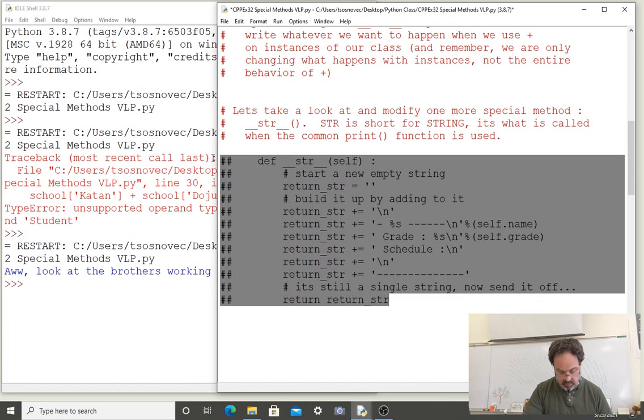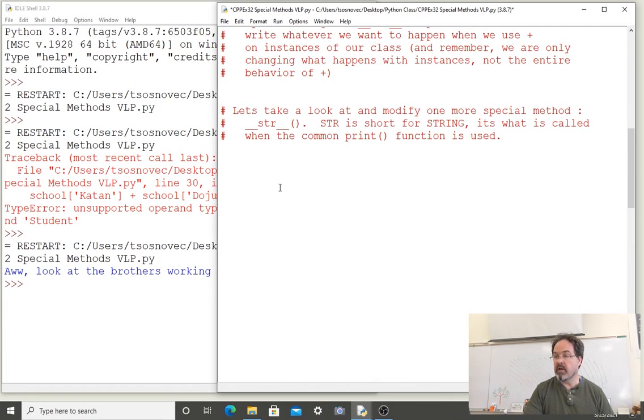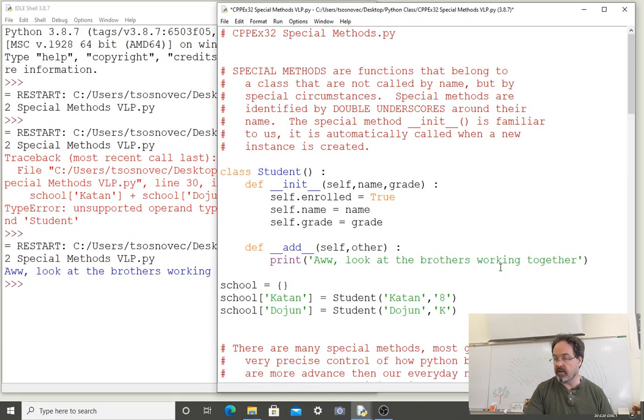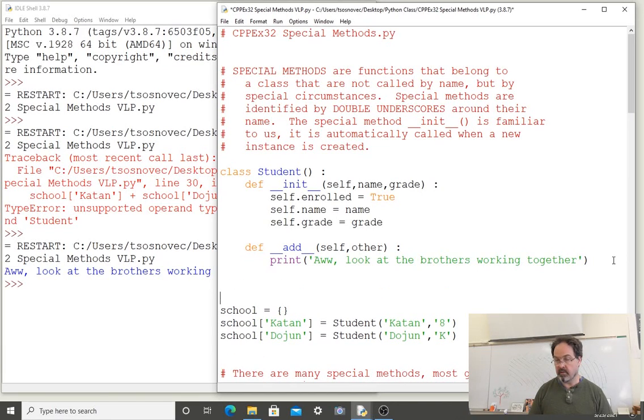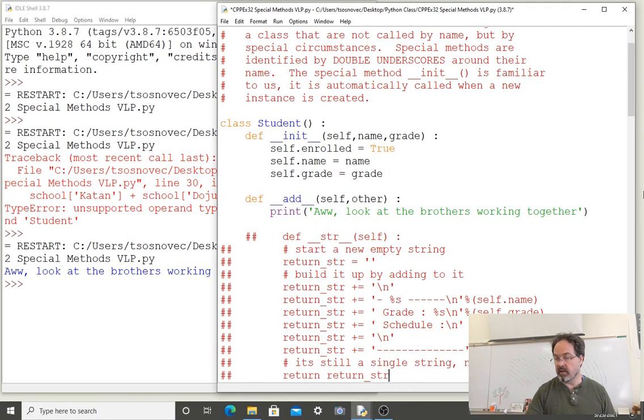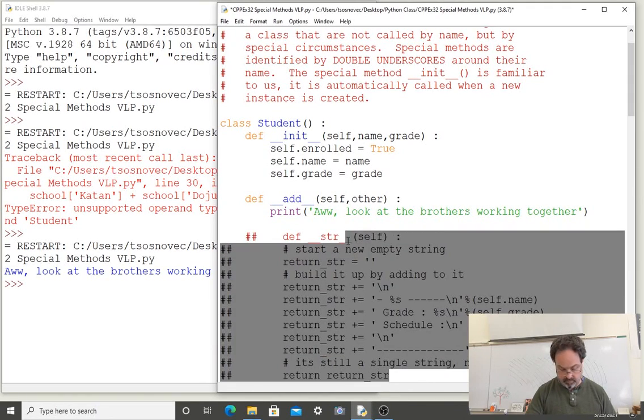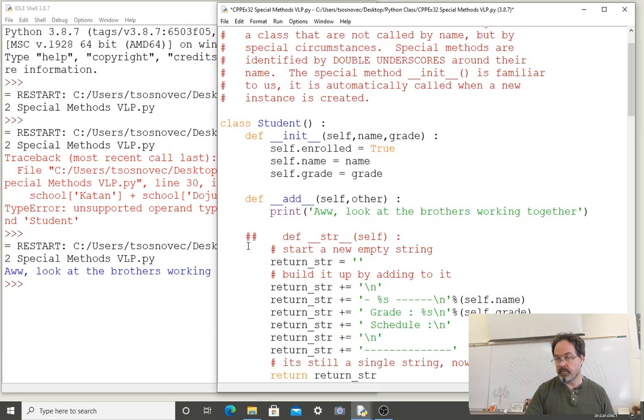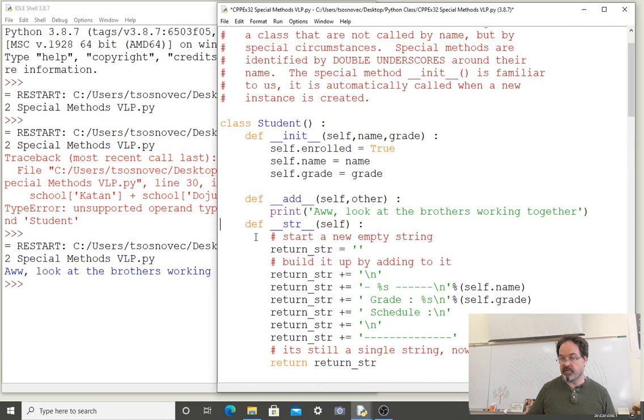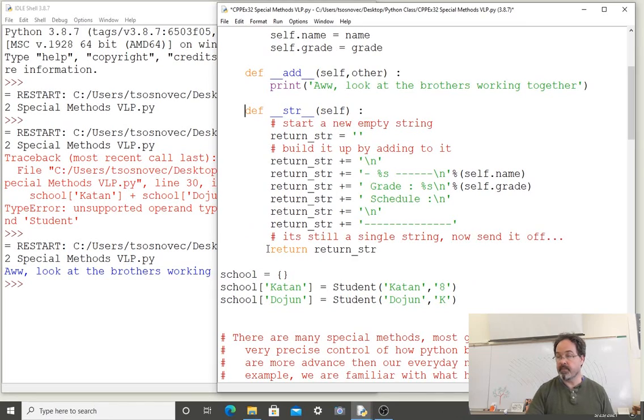So I have pre-written some code that we're going to include in the class. And uncomment it. This definition is a special method. It's the string special method.